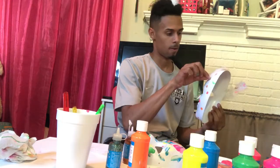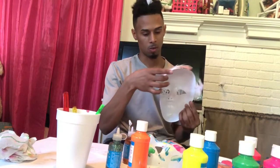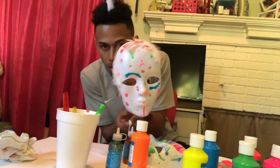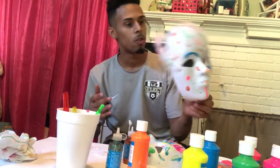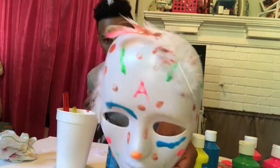There's one. Oh, this is really hot, guys. This is really hot. So, there's her two feathers, guys. Right there. I don't know if you can see it. One there, one over there. Well, this is her mask. She got a feather there. She got a feather there. I even painted the feather.